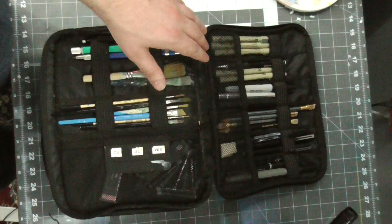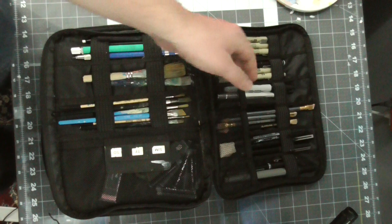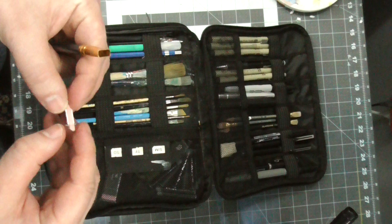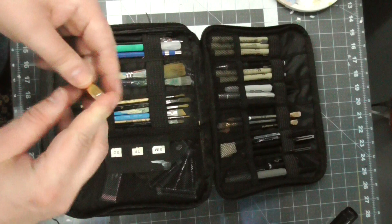In here I have some of my drawing and painting tools. This is the top compartment. I've got some micron pens, mechanical pencil, Sharpie, Kaweco fountain pens, and Blackwing pencils. They've got some great lead. One thing I like about these is the eraser — you can pull it out so you can have a sharp end and a dull end. You can actually replace them; I've got some spares right here. So if you wear one down too far you can just stick a new one in.